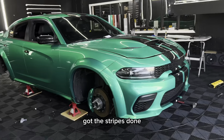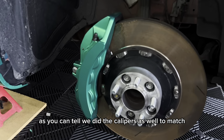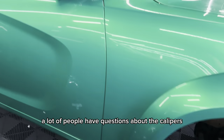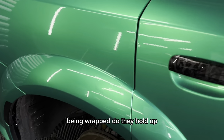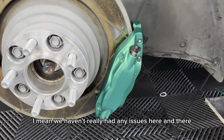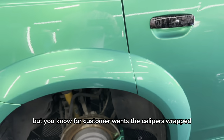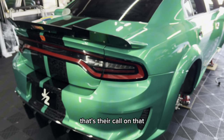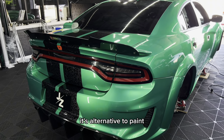Got the stripes done. As you can tell, we wrapped the calipers as well to match. A lot of people have questions about the calipers being wrapped. Do they hold up? Do they stick well? We haven't really had any issues. Here and there, we do touch-ups on them, but if a customer wants the calipers wrapped, that's their call on that. We definitely can do them. It's an alternative to paint.